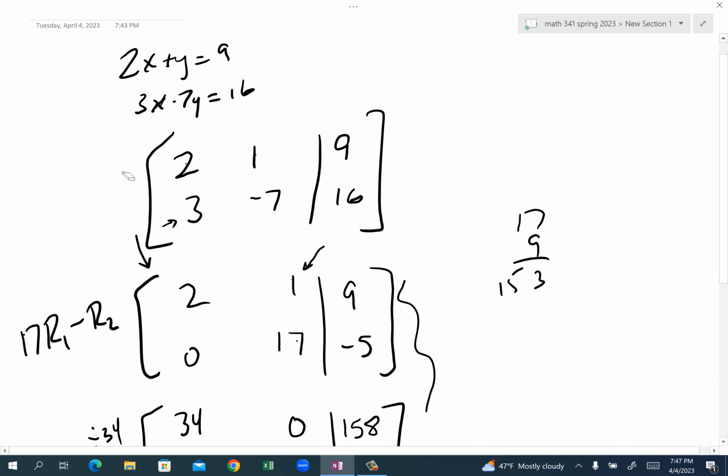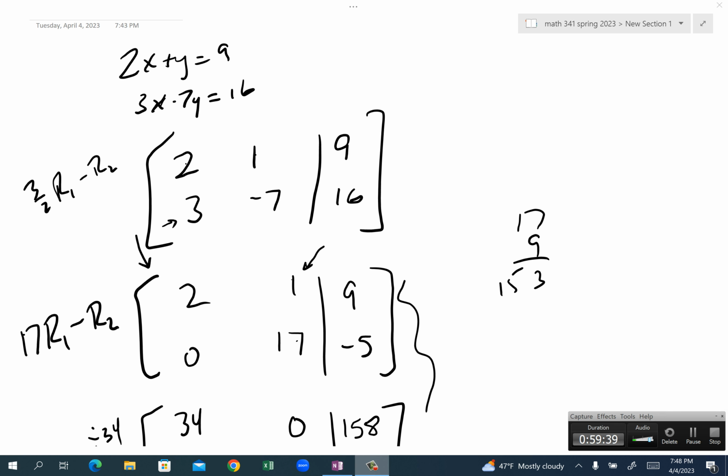I'm just saying. Maybe you did 3/2 R1 minus R2. Will that work? Sure will. Do I want to see it that way? Boy, I wouldn't do it that way, but knock yourself out. If you did it that way and you don't screw it up, you will get the right answer. But me personally, I would have just done 3R1 minus 2R2. But again, you do you. Okay? All right. I think that'll take care of us for tonight.